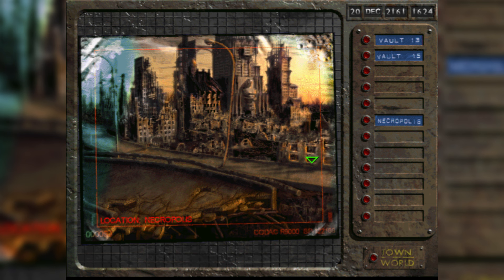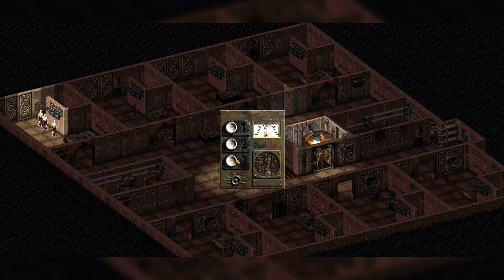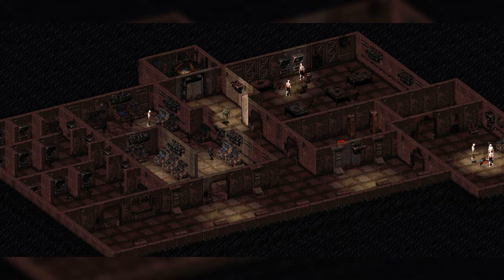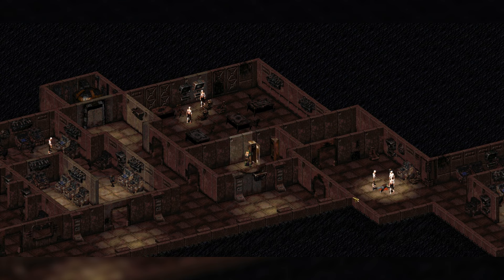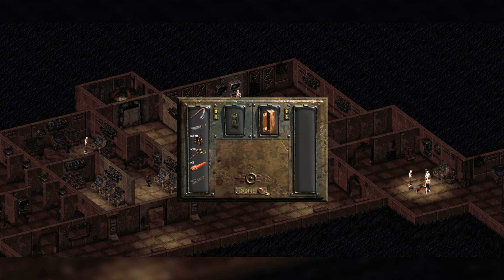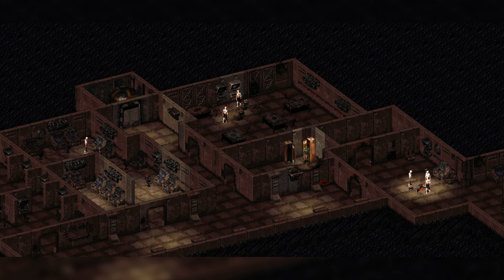According to the wiki on Fallout.gamepedia.com, the vault was constructed under the sprawling metropolis of Bakersfield and built with every amenity in mind for the prospective vault dweller. That comes from the clip I read at the beginning. This was supposed to be a vault set up for people who just wanted to double-check everything and make sure it was absolutely right. But then it explains that the vault's true purpose, however, was to study the effects of radiation on the residents. To ensure this, Vault-Tec designed the vault door not to close.